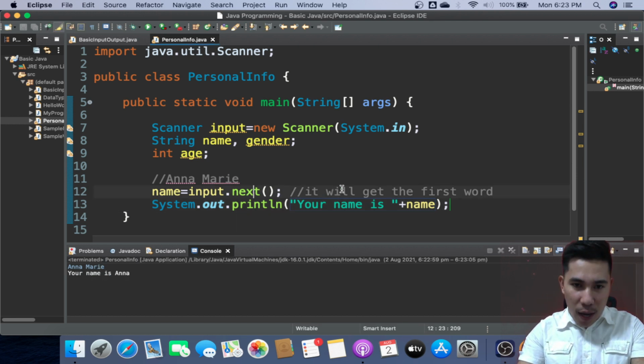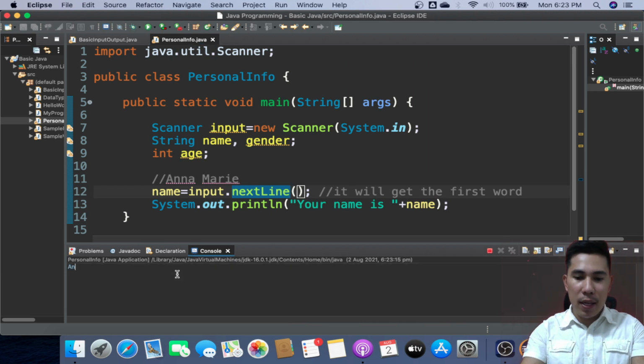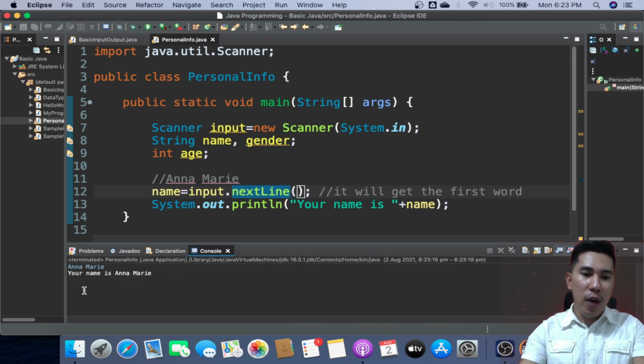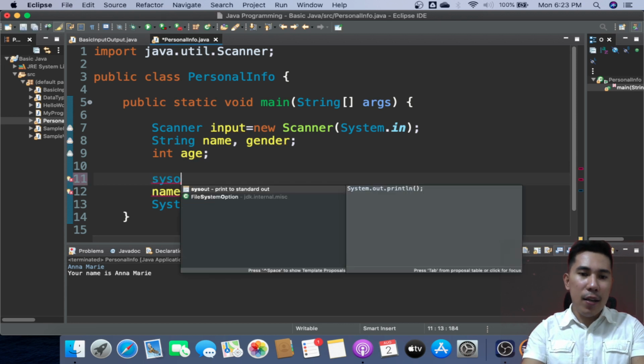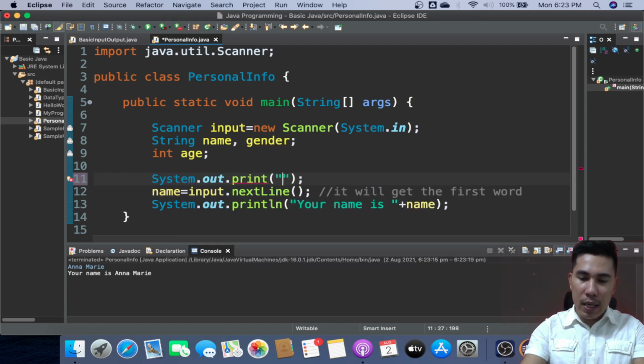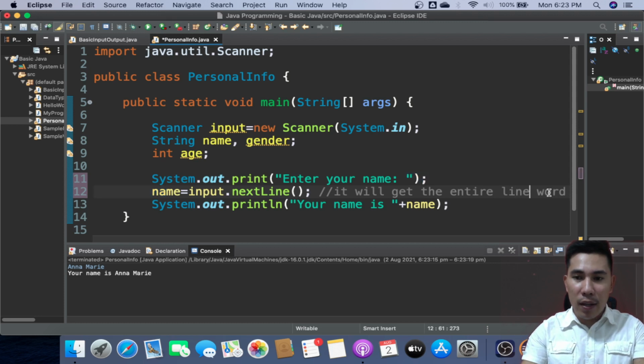So that is why, if you want, you can use nextLine. Let's say enter your name. Let's say Anna Marie. So you have your name is Anna Marie. That's the difference between next and nextLine. So we print, enter your name, with input.nextLine, and it will get the entire line, no matter how many names you have.